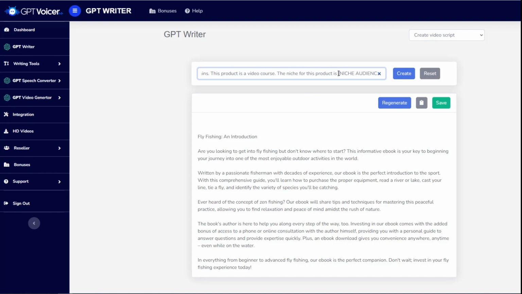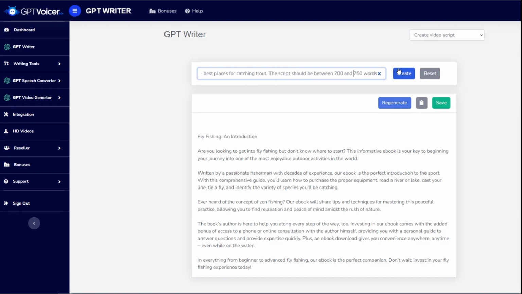The niche for this product is people who like fly fishing and want to catch trout. A benefit of this product is it shows you the best places for catching trout. Okay, the script should be, let's just leave it between 200 and 250 words.